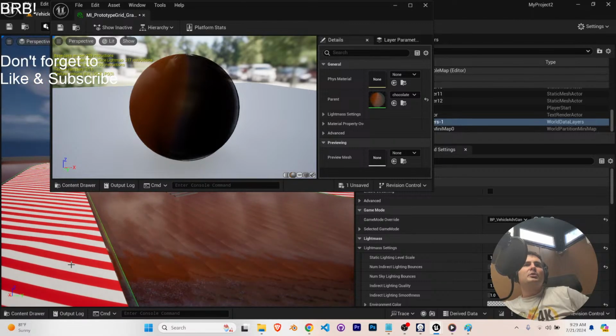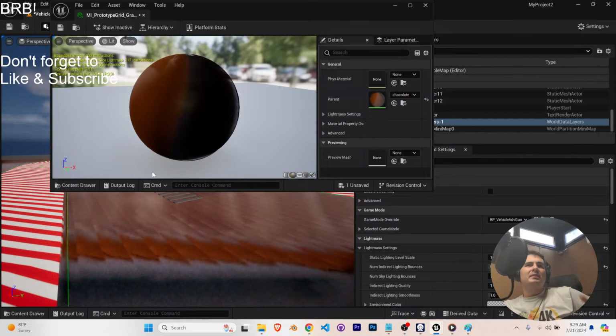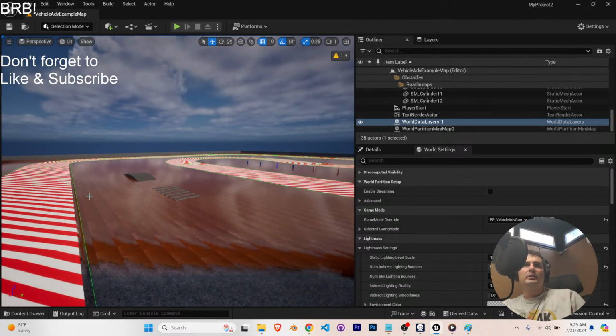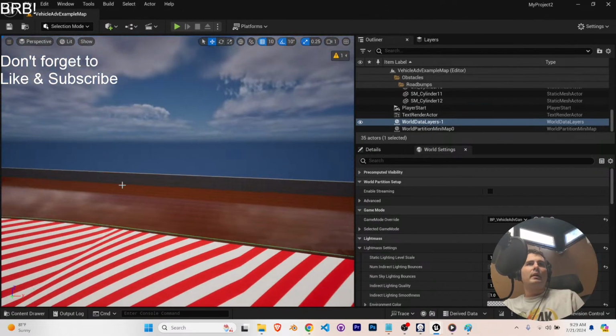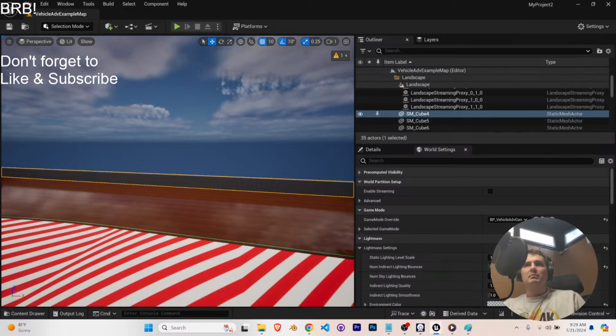I guess there's no grid on it. It's just not properly mapped. There you have it. Alright, so I guess these walls actually have those materials hard-coded, possibly.